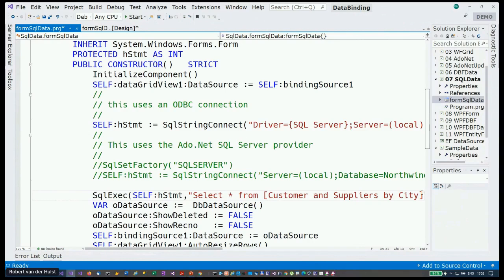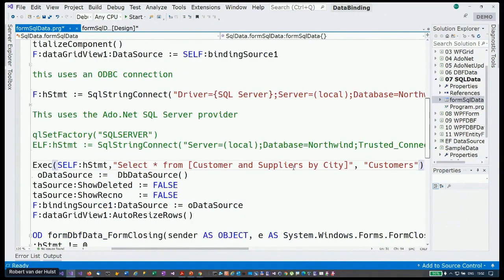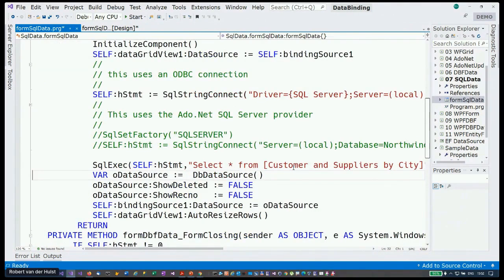And again, this opens a cursor. And as you can see in my exec, I've named it customers. So the cursor is named, but I'm using again the DB data source. So we have direct connection to this cursor with the name customers.